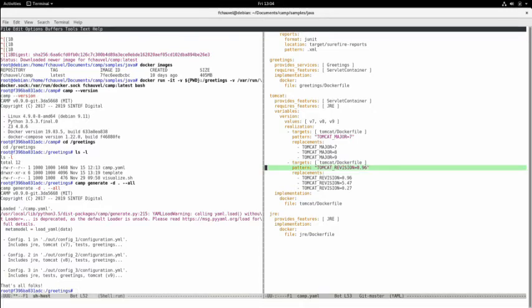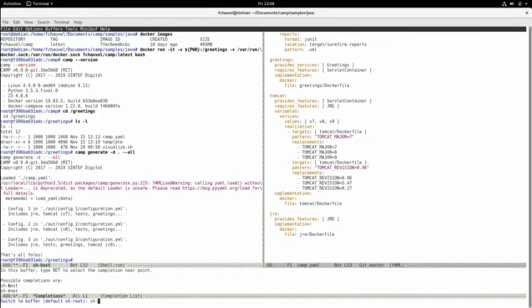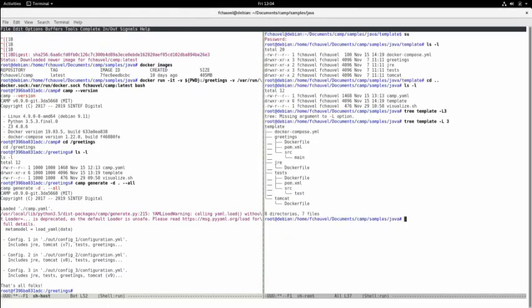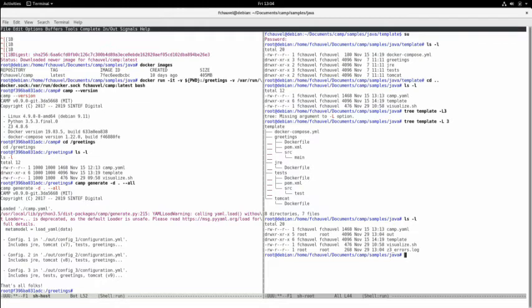Now I'm just changing terminal, coming back to the host session. Yes, so here I am on my host in the same directory, since the directory was mounted.